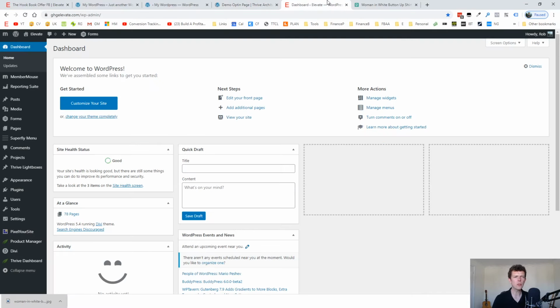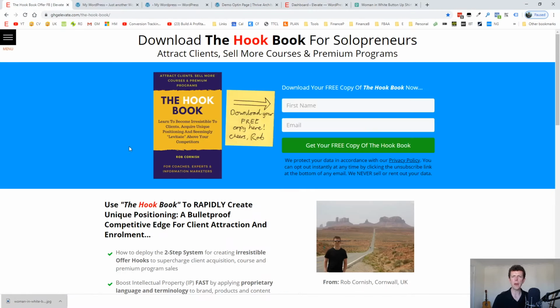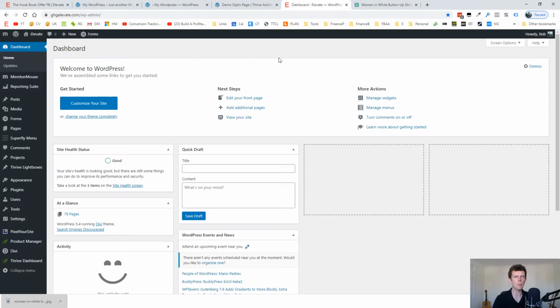Now, let's go back to this page, because obviously we've just played around here, but how on earth did I build this? This is much more developed, isn't it? Well, I did it in exactly the same way as I've just shown you, obviously with more attention to detail, better color schemes and so on. But let me show you how that works in the back end.